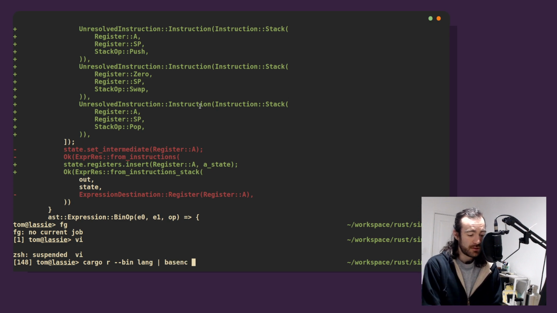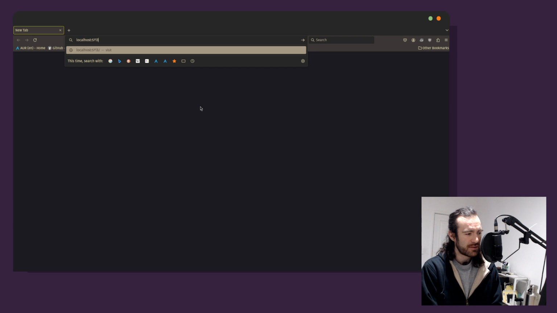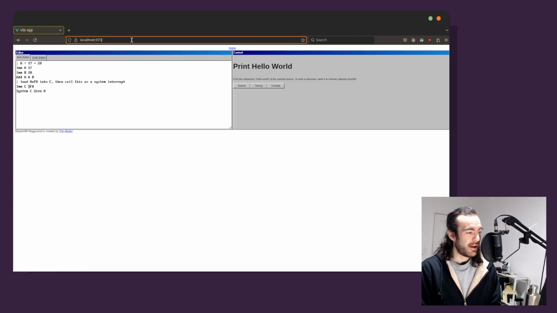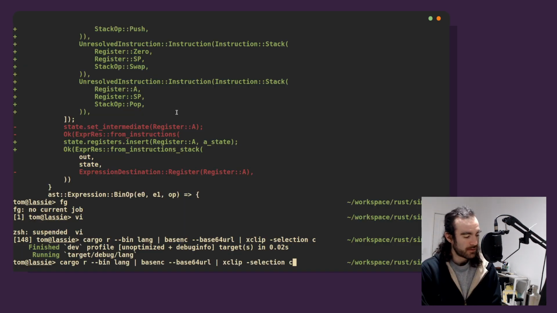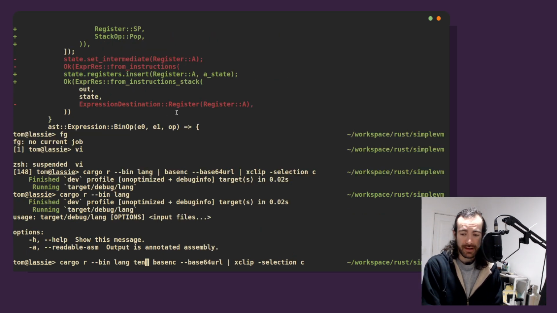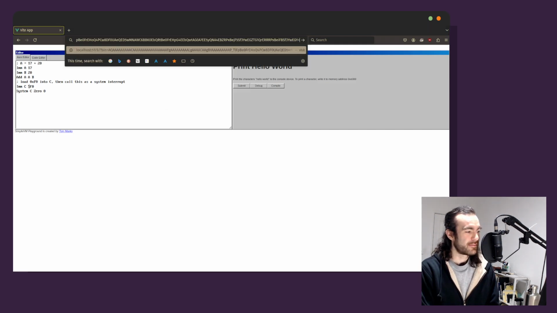So if we encode our final binary as base64, we can actually dump it into the browser really easily, which is cool. So let's load up Firefox. 5173, I think. I can never remember this port for Vite. That's the one. Cool, so bin equals this. And that didn't work. What did I do? What have I broken? Oh, I didn't actually give it an input file. Excellent, that makes a lot more sense.